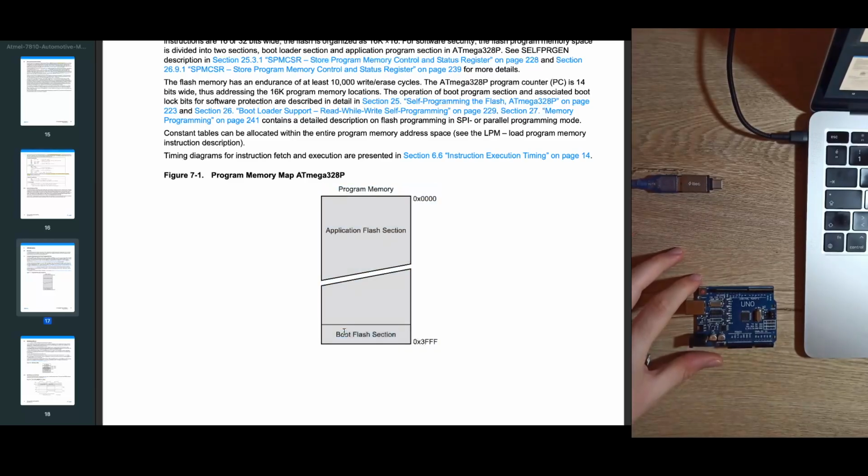If it starts from the boot flash section, it automatically runs your bootloader code, or the code you upload to the boot flash section. And usually the code inside the boot flash section has special privileges through configuration to modify the program memory of the application flash section. So the code that runs here uses special instructions that modify the program memory of the application flash section. So the code here and the code here is kind of different, right?